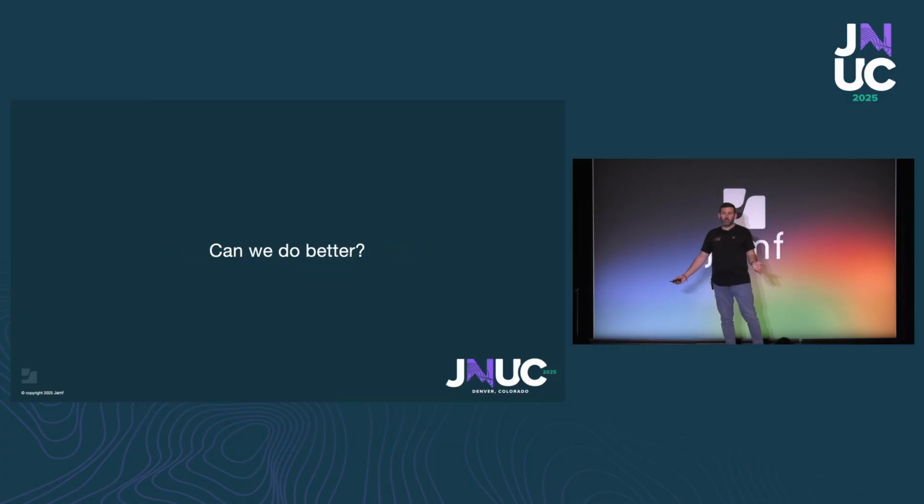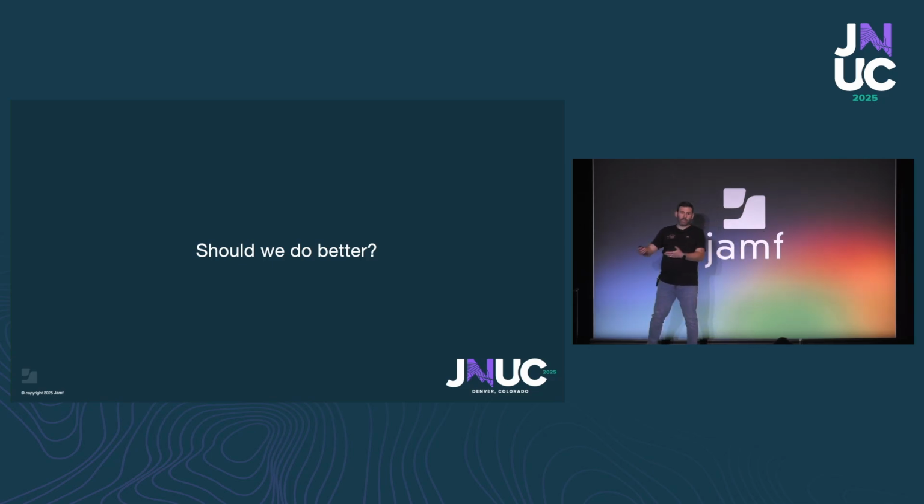Okay, so can we do better? Yeah, we can do better. Should we do better, though? Yeah, if we've got the ability to do better, we should always try to do better. If we can be more effective and have better remediations, one, we're going to be more secure. We're automating a lot of it, right? So it's going to give us more time back to do the other things that we need to do. But ultimately, we're also going to give a better user experience. Yet again, knock-on effect. We get time back. They're happier. Win-win, right?